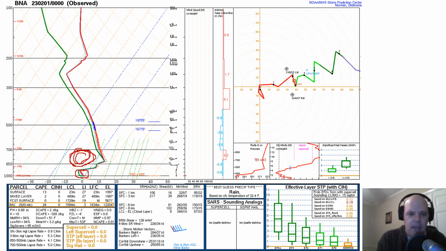Now, as you get on over into here, see how that warm air punches way over here. So if you get a raindrop, or a snowflake, let's say, that starts up here at the top and it falls down, falls into that warm nose and melts, and then comes on down to the surface as a raindrop.